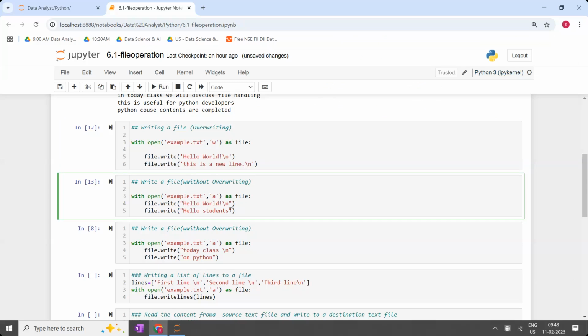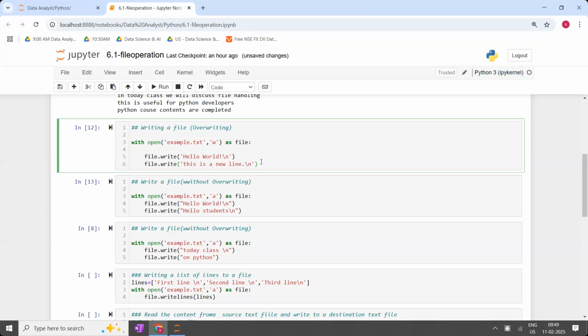However many lines you are writing, for every line at the end, you keep the slash n. If you stop here and are not continuing from here, then in that case slash n is not required. But if you are trying multiple examples multiple times, it is always better to keep the slash n at the end, so that a new line will be formed.